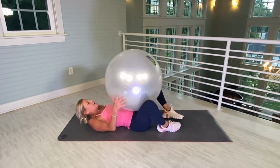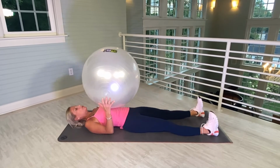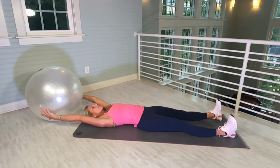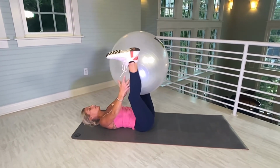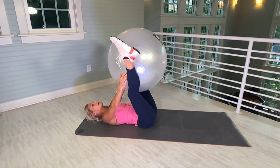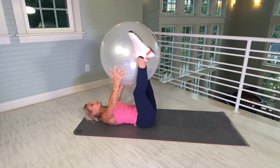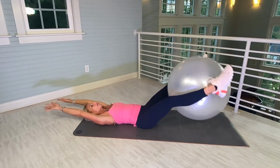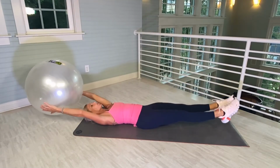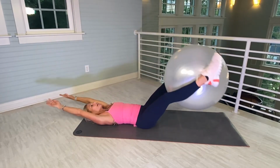Okay. The head stays down on the mat on this entire move. The ball is going to be above your head. You're going to put it in between your legs, then you grab it, and then you come together. Have your heels hovering over the mat or touching the mat, whatever you prefer. Okay, 10 more. These take a little while.